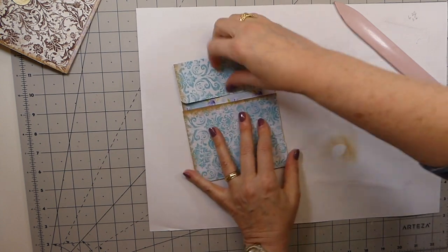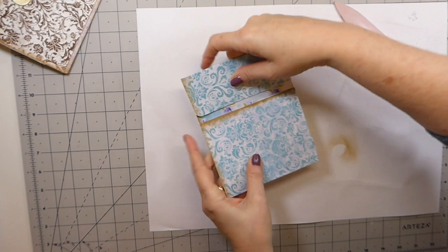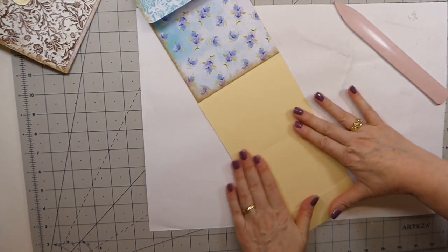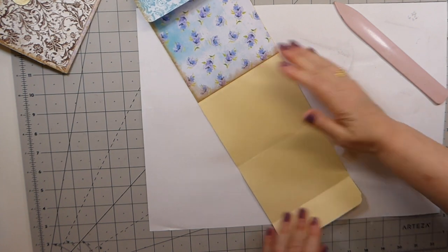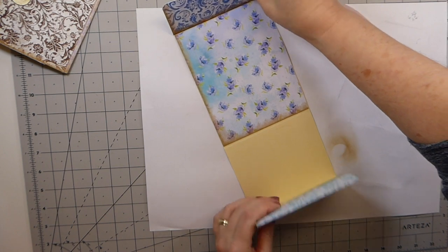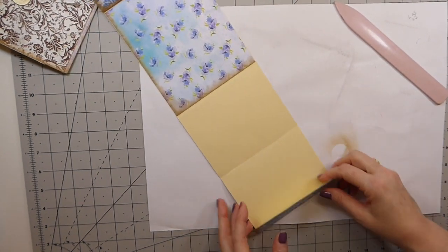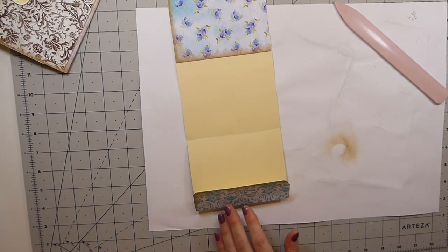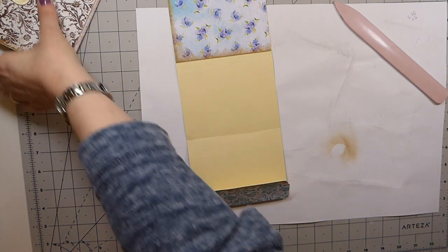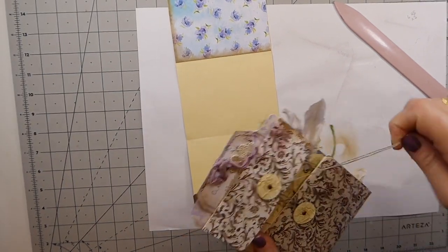Okay, isn't that pretty now with that little bit of contrast peeking through? Of course, that'll get covered when we fill it up. So now what I want to do is just get these two sections. And I'm inclined to go with something different. I think I might carry on with that pattern there. And then let me see. Sorry, guys. I just want to see. I've forgotten what all I put in here.